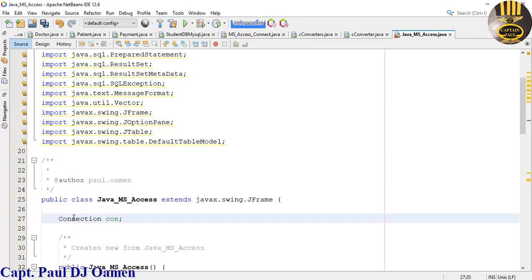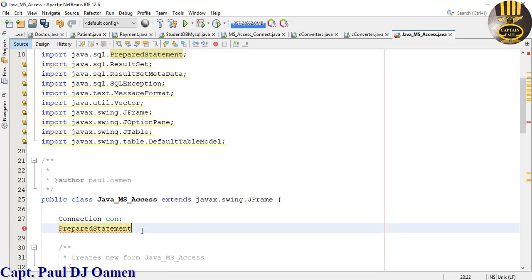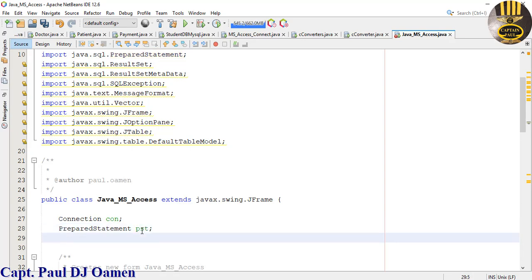The next one is going to be the PreparedStatement, which I'm just going to call PST. The other thing is I'm going to enter ResultSet, and let's just call that RS. Wrong spelling.